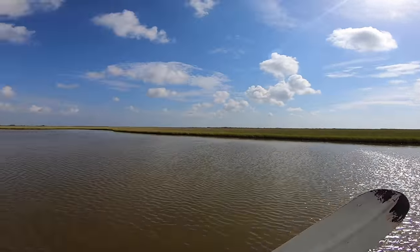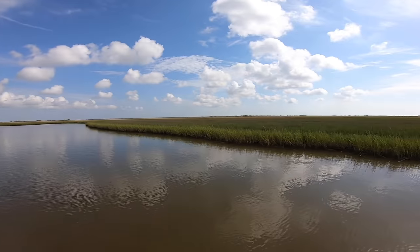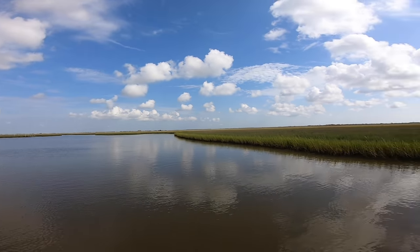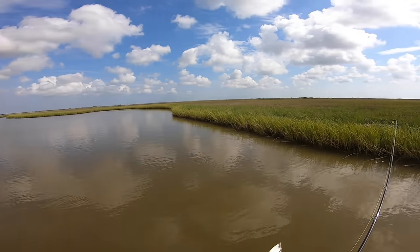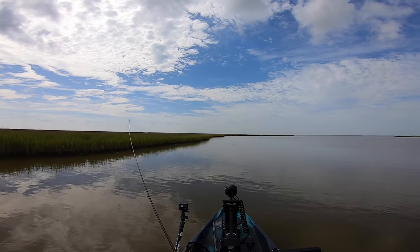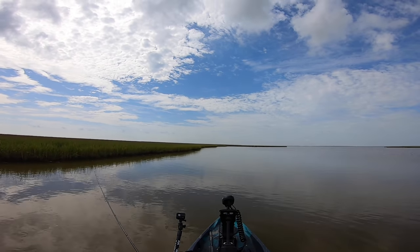Right now I'm just trying to find the shoreline so I can be protected from this wind. There's a red right there! There's a nice big redfish here in that grass line — I just saw his fin, he just disappeared in the mud. I'm scoping it out. There's a lot of flounder and redfish here. Water clarity is not as clear as I want — it's very hard to see through the water unless they're next to the grass. I think there's a lot of flounder here too. I saw a couple jump, so I'm just kind of blind casting.